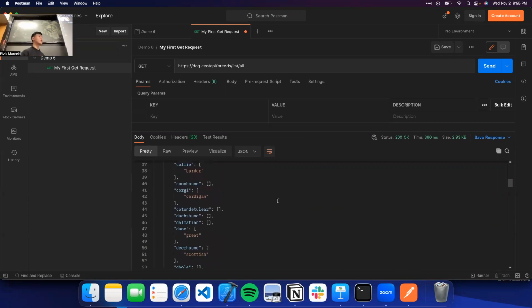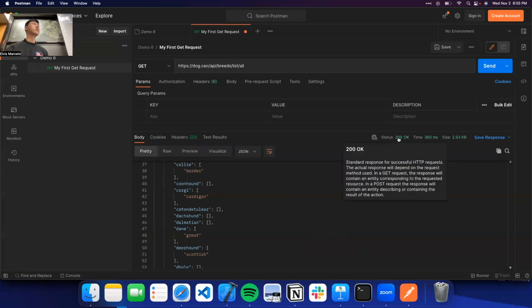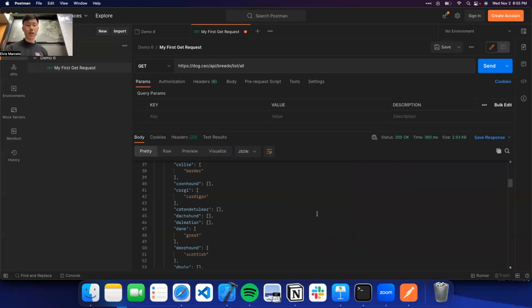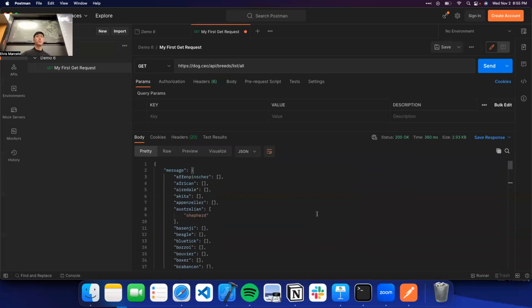Remember how I talked about response codes yesterday on Monday? 200 means all good. So over here, we see a status of 200, which means all good. And then it has a time and some size, which doesn't really matter. Okay, so let me quickly show you some cool features that you can do with Postman. And then after that, I'm going to hand it off to Elvis to show you how to install Cocoapods.